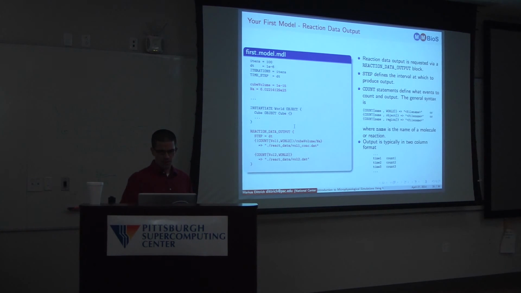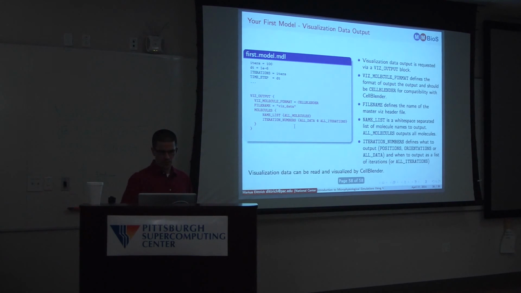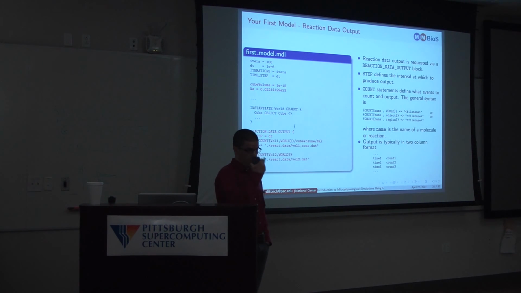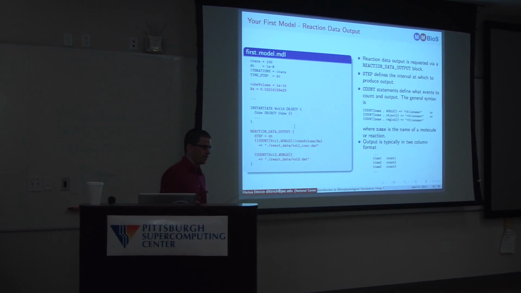So this is, I think, the final slide, maybe. One of the key things in terms of output for your data, the number one key thing, is visualization output, which you can just look at in CellBlender, so I won't talk about this here. You run your simulation, you have your 5 compartments, you put molecules into compartment 1 and 4, and you expect that you get some transport process between the compartments. You run your simulation, you look at it, and you convince yourself that your simulation actually does that. So that would be step 1.